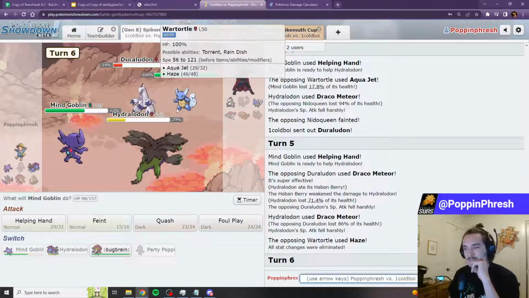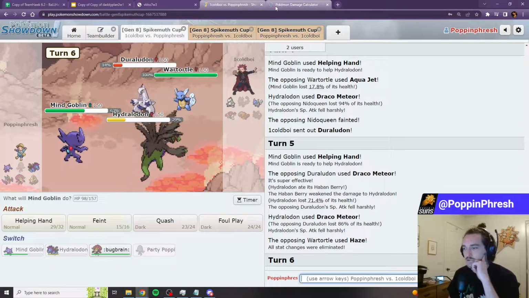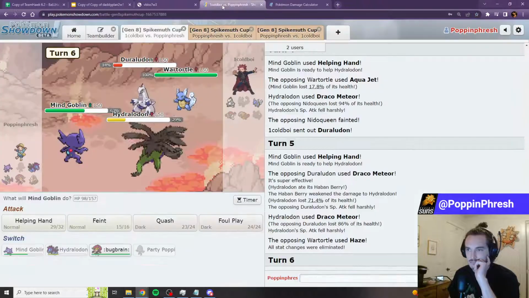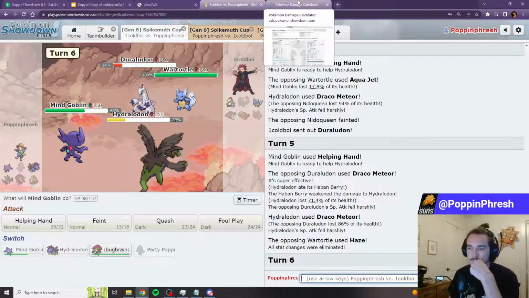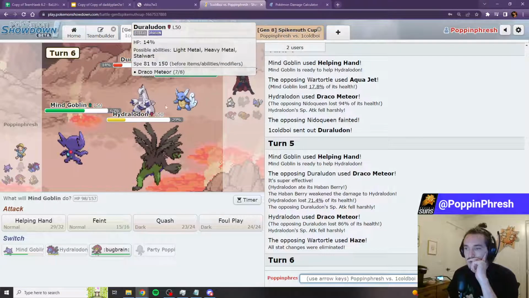Alright, thanks for the stat reset. So, let's see here. My Draco did 70. Wait. 86. So, I don't know, man. These calcs aren't making sense. I want to see this team afterwards. I really do like the Draco with the Haze set. That's pretty cool.